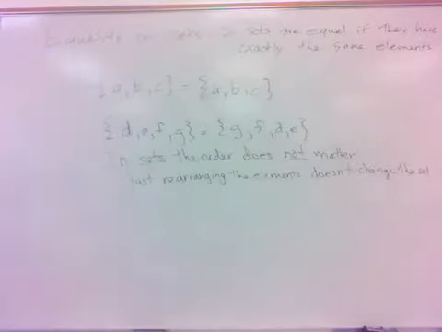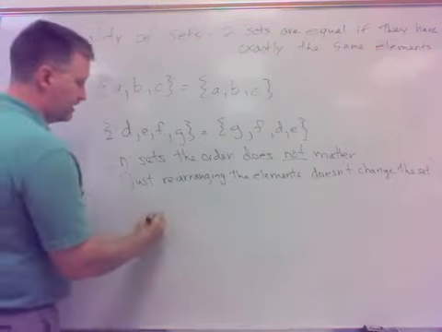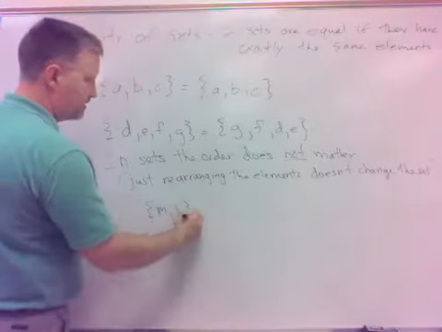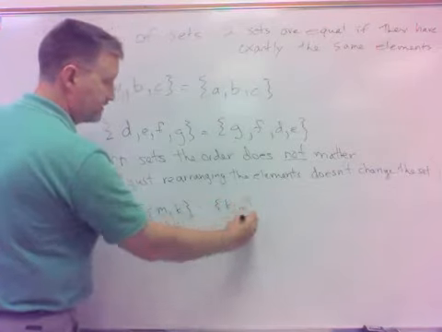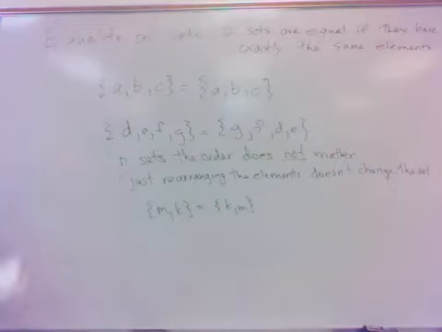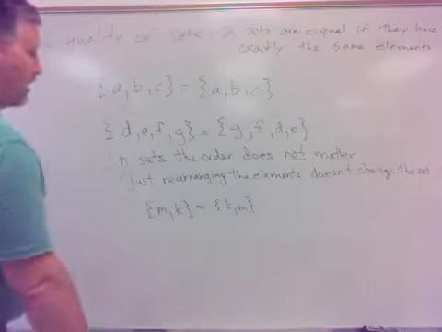Okay? So back on those listings, when I was listing all those subsets, that's the reason I didn't list like MK, I had MK. Well, I didn't go and do KP, KM again, because those are exactly the same. Those two sets are the same. They're equal. So just rearranging the elements doesn't change your set. Okay? All right?